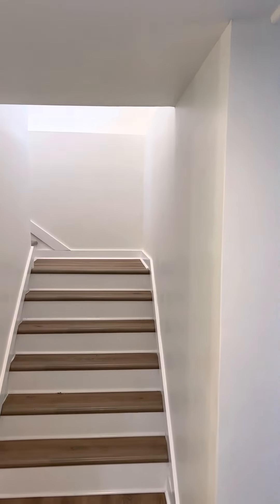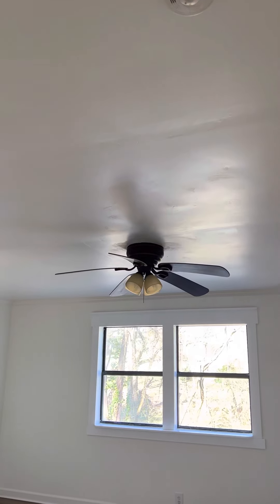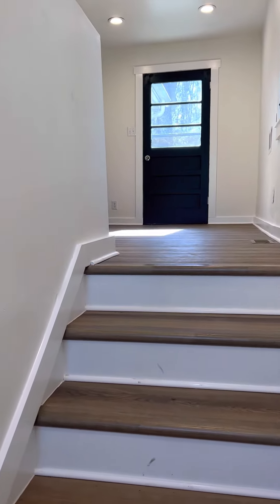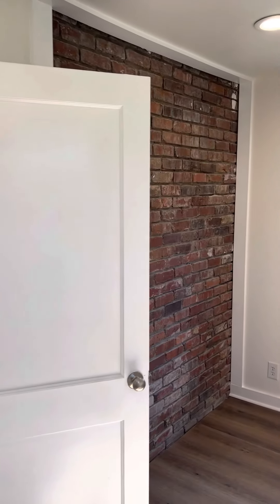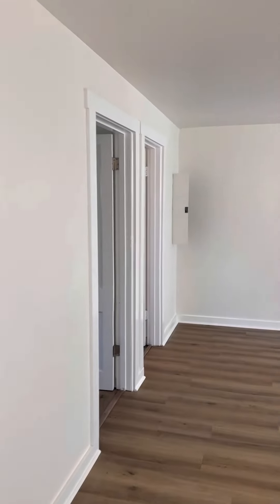This is one where we will definitely do a home inspection — or we might put this under contract and then do a seven-day due diligence period to get some people in here to look at it. You can see some of the waves in the ceiling with the drywall work. But if you're buying this as an investment, you don't have to live here, so you don't have to look at that every day. Your renters are going to pay your mortgage for you here. It's close to the lake — people can use this as an Airbnb potentially. Really a nice property. Is it perfect? No. But it's pretty far along, and a lot of the work's been done for you already.